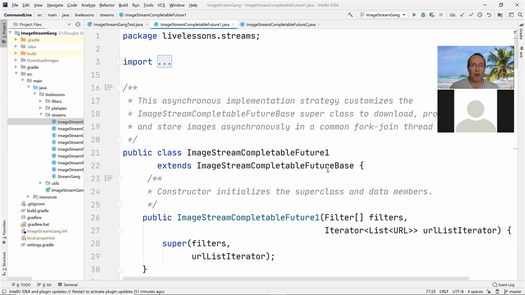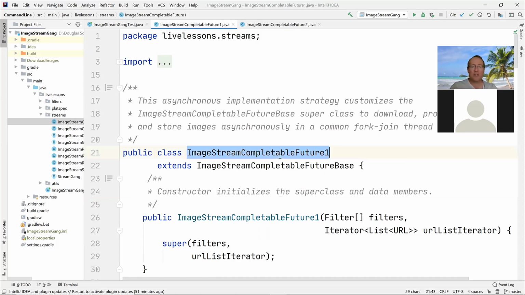They both perform very well. When you run the test program, which we did yesterday, you can see that they both give very good performance and outperform the parallel streams version. You'll also notice as we walk through the code that this is more complicated than the parallel streams version, which is perhaps no surprise because completable futures are a harder mechanism to program. But hopefully the pain is worth the gain, as we'll see here.